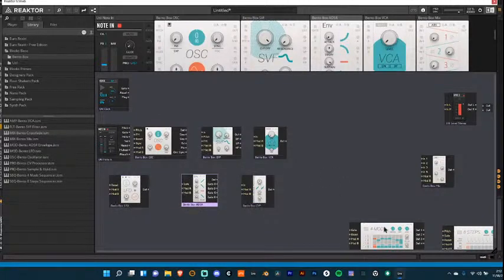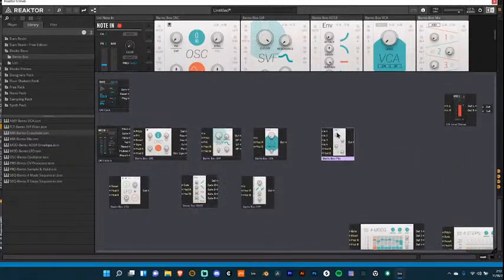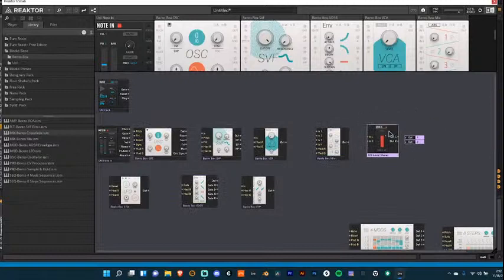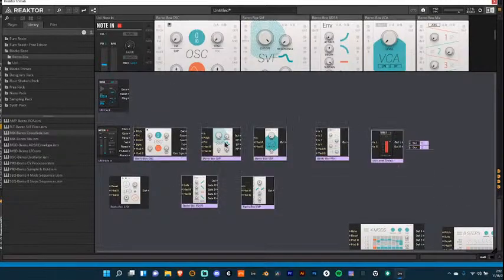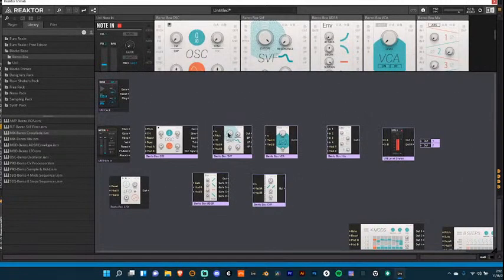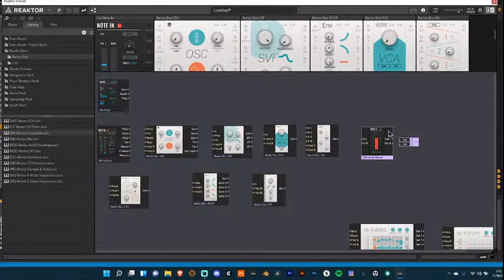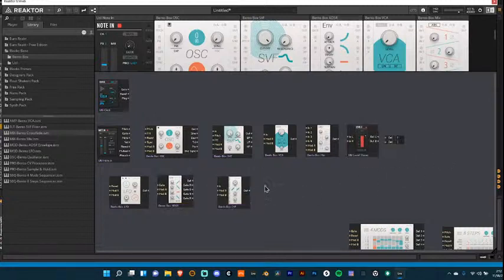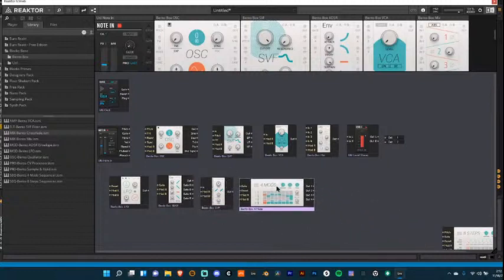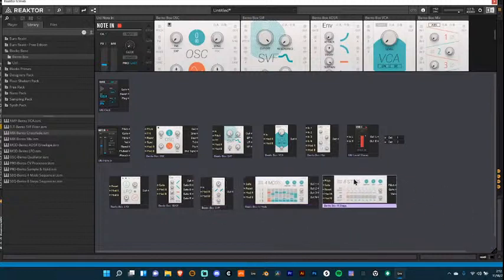So now it's time to wire these all together. The main cool thing about this bottom view is you can box select and move stuff around, and that's a really important technique for working with more dense patches. You want to keep things organized so you know the signal flow, and I think it makes the most sense to flow from left to right. Unless you speak Japanese or something and you're used to reading right to left.